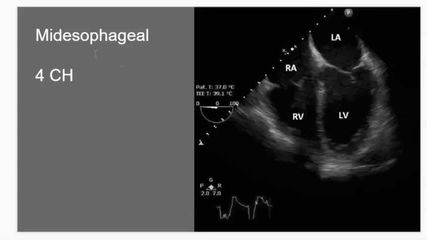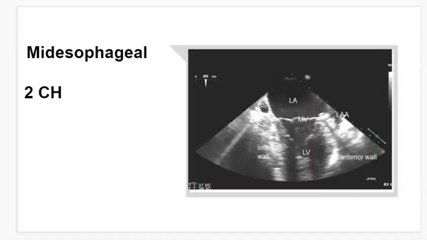This is a picture of the mid-esophageal 4-chamber view. You'll probably see this on the test, so just be aware of what images are in the mid-esophageal 4-chamber view, and you can see where this is your TEE angle here, where we're 0 and 180, and anything in between. 90 degrees would be your 2-chamber, and so on and so forth. Speaking of that, mid-esophageal 2-chamber at 90 degrees right here, and we're coming right straight down through the mitral valve in this image here.